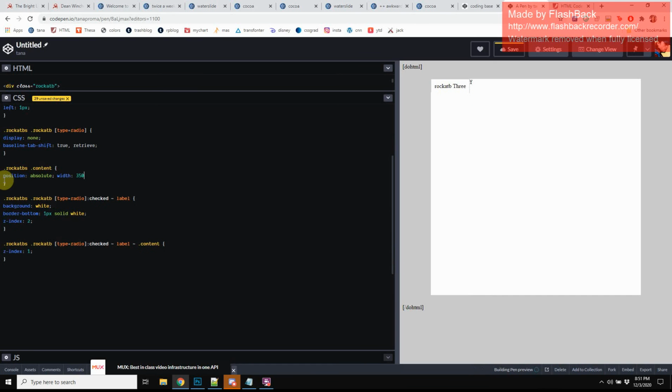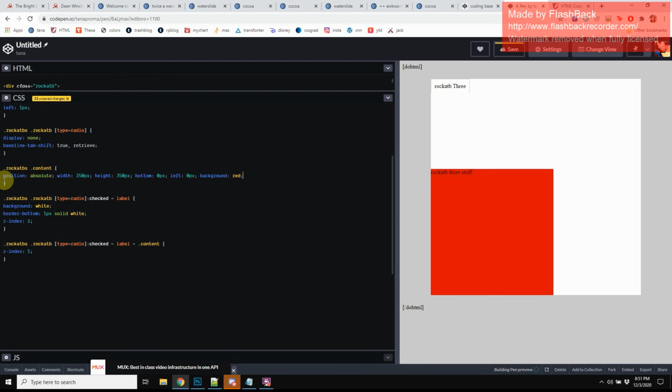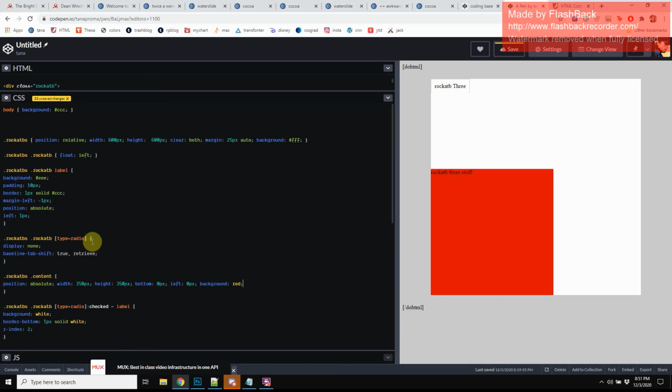I'm just slow. Okay. We're gonna change the height and width to 350. We're gonna position it at the bottom of the code so we can see exactly where it's at, and we're gonna make it red. Okay. So now we have tab 3 that's checked, but we're not gonna make that a thing.